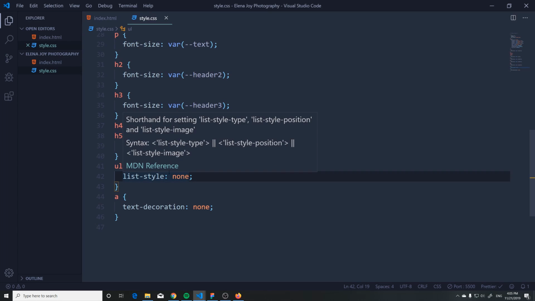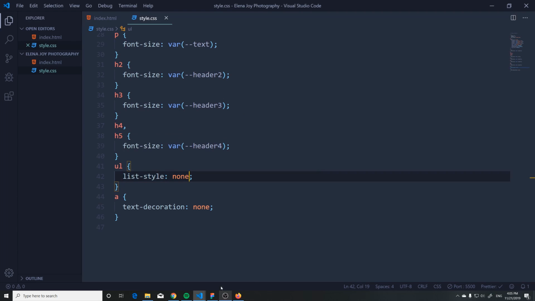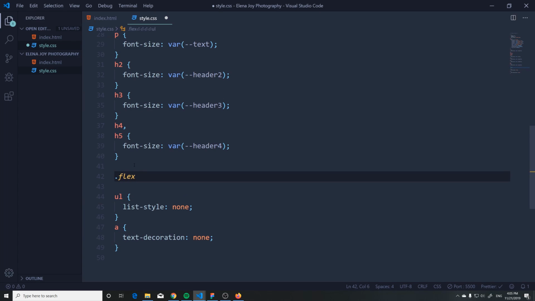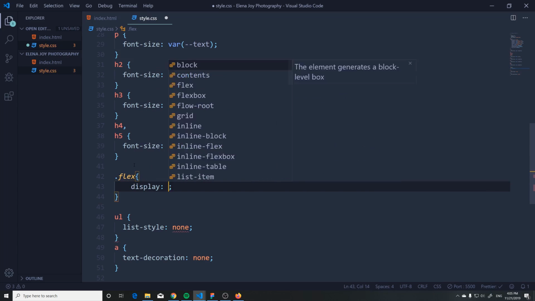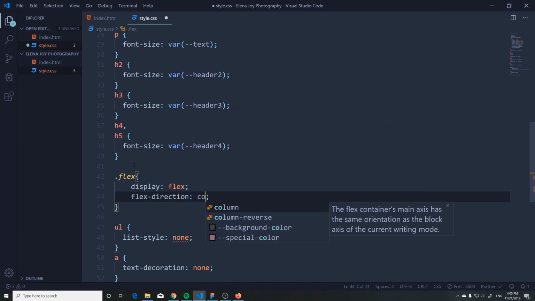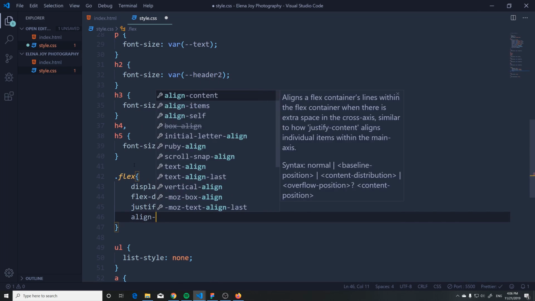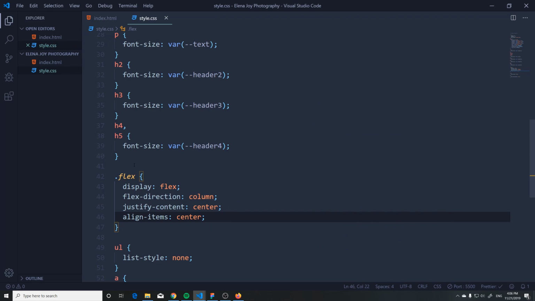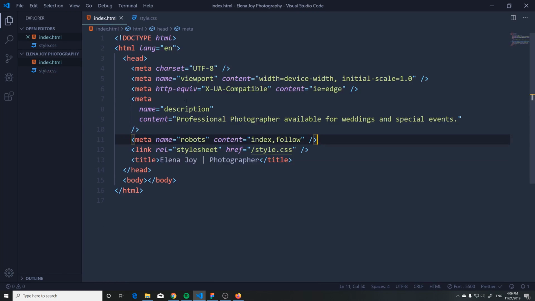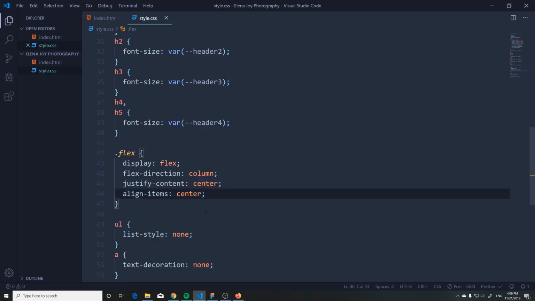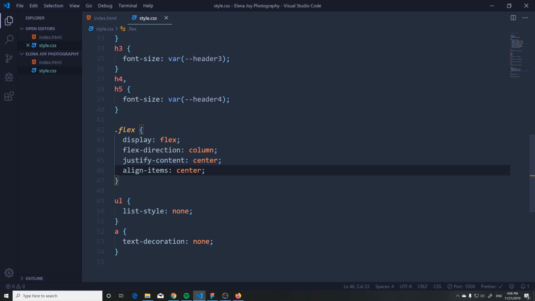If we have a lot of code that we're going to use multiple times, we can set up these helper classes. So one that we're probably going to use a lot of times is going to be a flex. So I'm just going to name this flex simply like this. And this is going to be display flex, flex direction column. And then I'm going to do a justify content center and align items center. So now if I want to add all of this code, we can just do it in the HTML. I can just add flex to something and everything is automatically going to be applied. All right, so this is used to kind of center everything and add display flex, and it's just going to make our lives super easy. Okay, so that's going to be it.